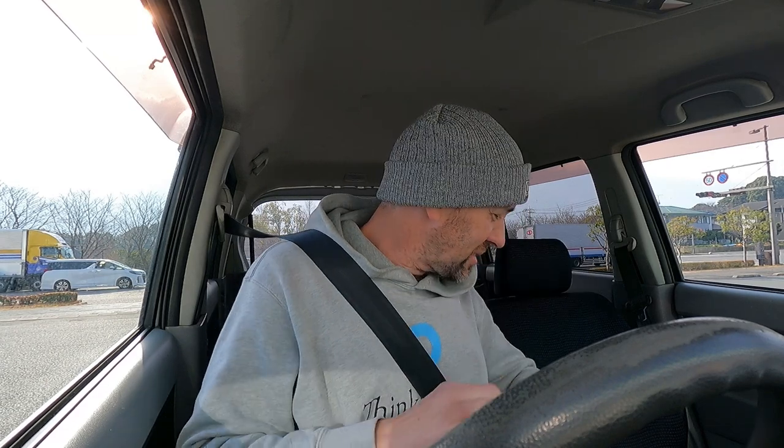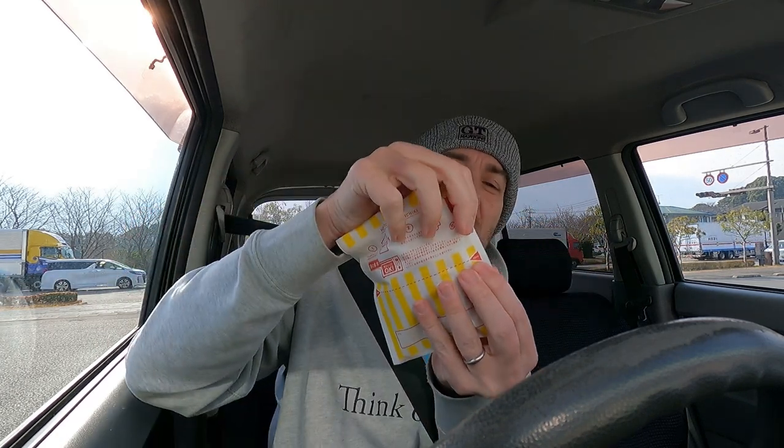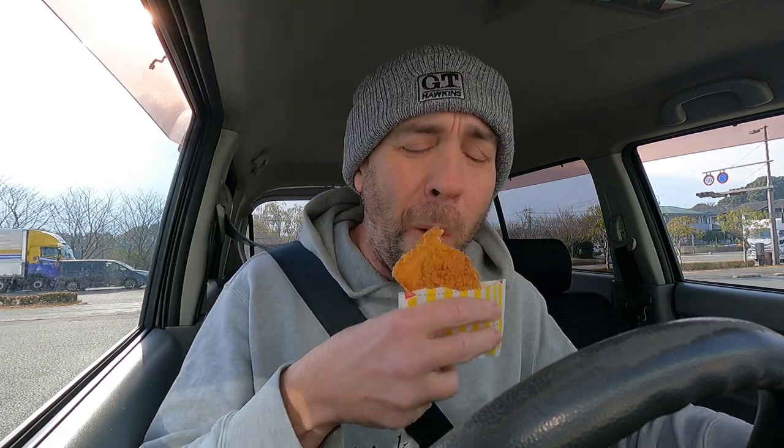On to more supplies, and then we are on for an adventure. Supplies checklist - check and check. Number one: 7-Eleven coffee. It's the best bad coffee ever. And number two on the list: Famichicken from Family Mart. It is absolutely outstanding. Look at that - a piece of fried chicken. It's KFC-esque. One of them is heaven, and if you have two of these you will be reaching for a bucket - not a bucket of KFC. It's a little bit oily.